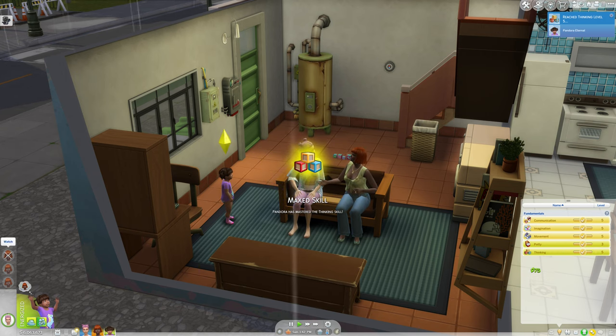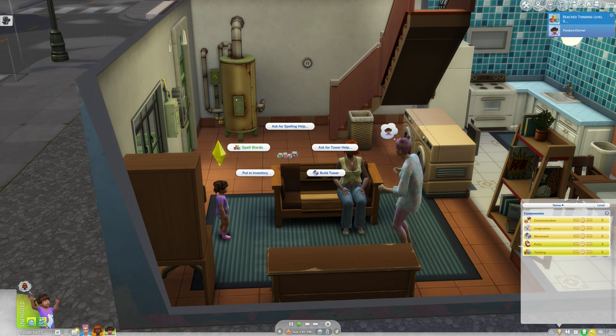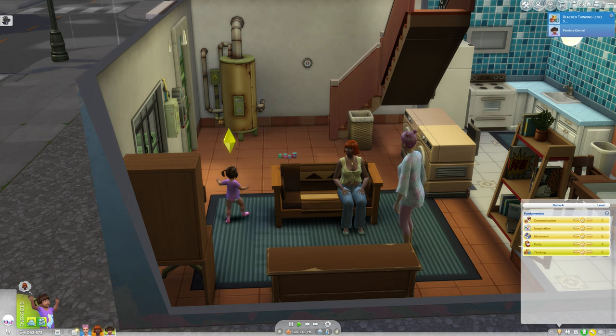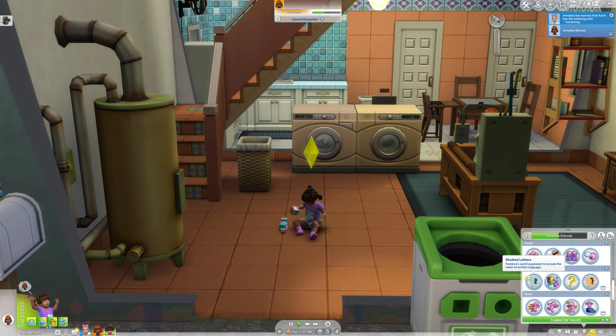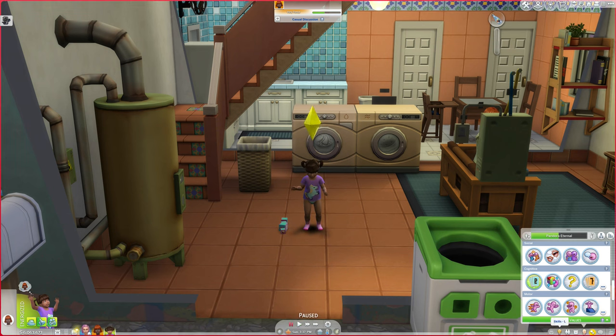Okay, we have mastered the thinking skill. Now can we study letters? Oh, spell words. Let's try that. Okay, now we just studied letters and we also maxed the thinking skill. So I think Pandora is ready. She's finally done with the toddler things.